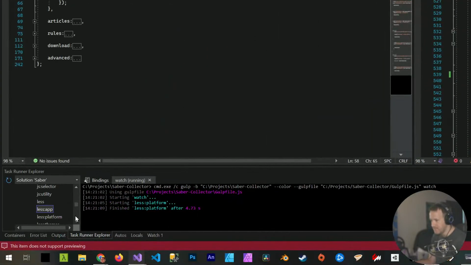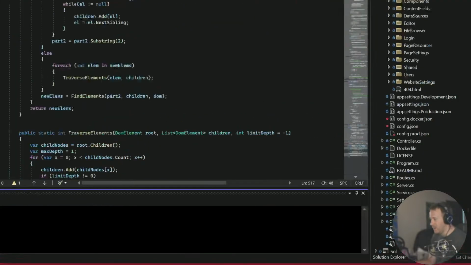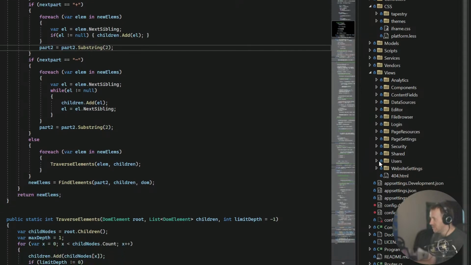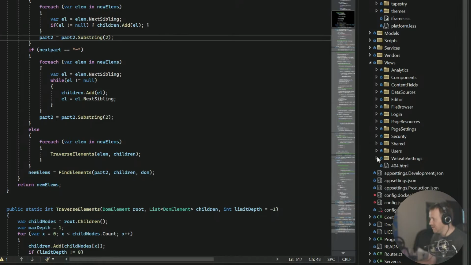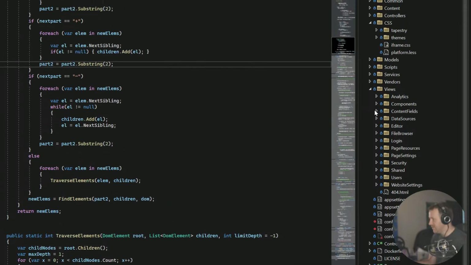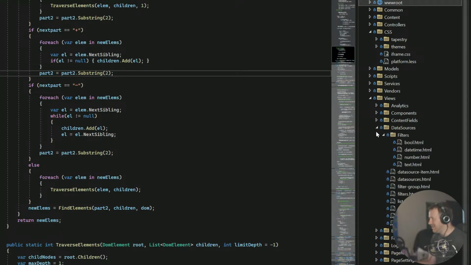Well, that's a big problem, because anytime, if I'm watching and then it executes less app just because I changed one less file. Where's my less file? Do I have a less file anywhere? For anything? Maybe for my login? No. I don't have any less files here. So it doesn't even matter. It's useless. Oh man, that's stupid.